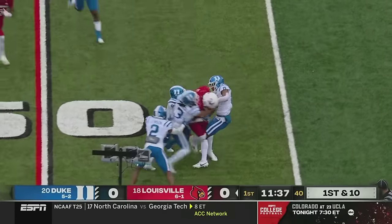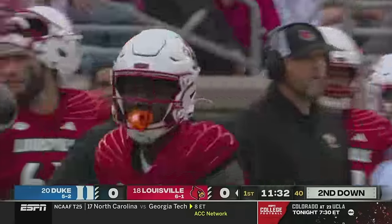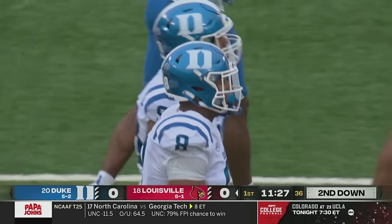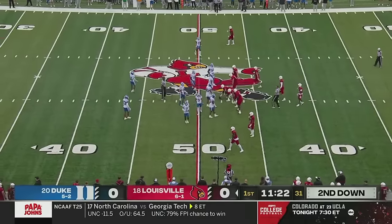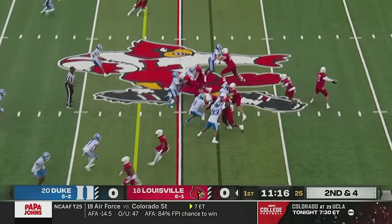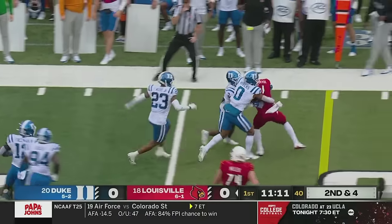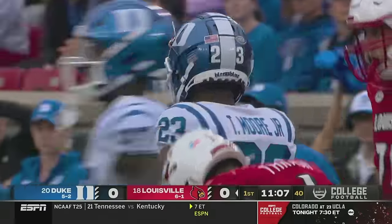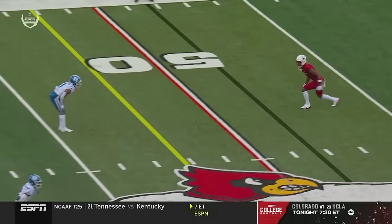They had to throw it fifty-two times as a result. Chris Bell gang-tackled at the forty-seven yard line — hard-earned six yards for the sophomore wide receiver. So much of this Louisville offense is really predicated off the run game, but Jack Plummer is a streaky player, so getting some completions early could certainly help his confidence. They fake the run — there's Jamari Thrash, far and away their leading receiver. He has the first down to Duke territory at the forty-four before being driven back. His 40th catch of the year, twenty-four more than anybody else on the team.